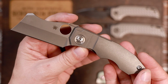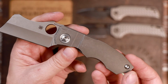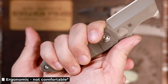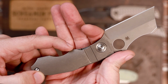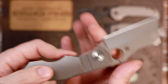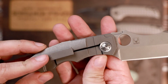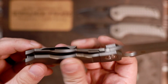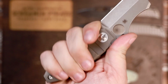Also, visually, Spyderco knives are ugly, and this is probably the ugliest that ever ugged. The other problem here is, yeah, it's comfortable in hand, but here's the problem. You see all of these corners, this corner, this corner, this corner, over in here, all of these corners are not fully chamfered. They tried to make it look kind of industrial, but the problem is all these corners are not properly chamfered. So when it's in your hand, they bite into you.